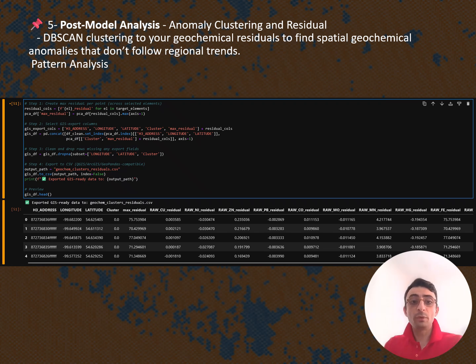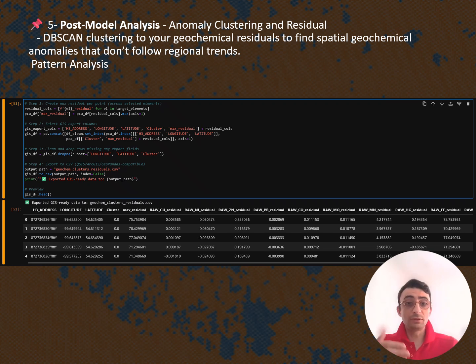In step 2, select columns for GIS export. Create a list of columns to export: basic location, cluster information, residuals, and then we combine the df clean and the PCA df into one data frame using their shared index. The result is that each row has location, residuals, cluster, and maximum residual.